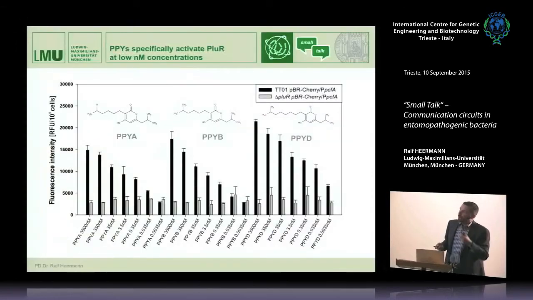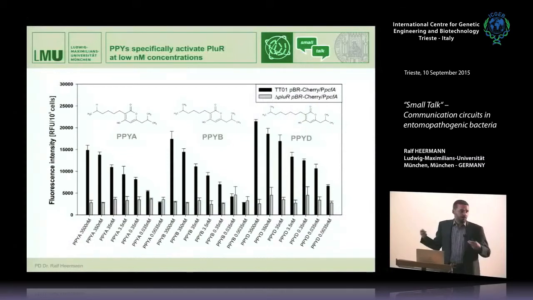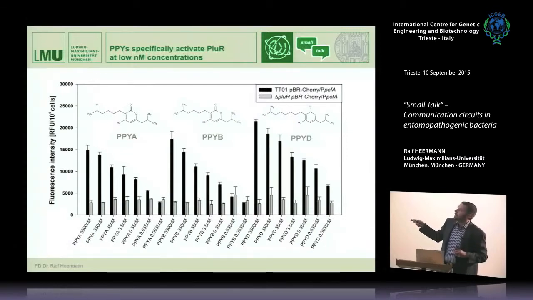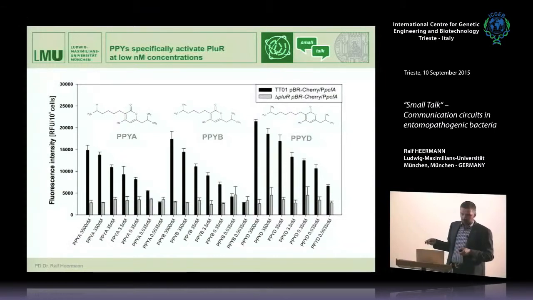When we checked for activation by these three molecules by adding them to our reporter strain, the gray bars are the delta PLU-R mutant and black bars are wild type. When we exposed different concentrations of either PPY-A, PPY-B, or PPY-D, we were able to activate reporter activity when the signals were given exogenously. The most specific was PPY-D, the most hydrophobic one — just low picomolar concentrations are enough to start induction, which is not the case for the other two, which require low nanomolar concentrations.